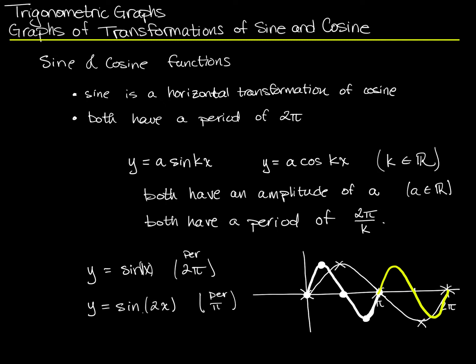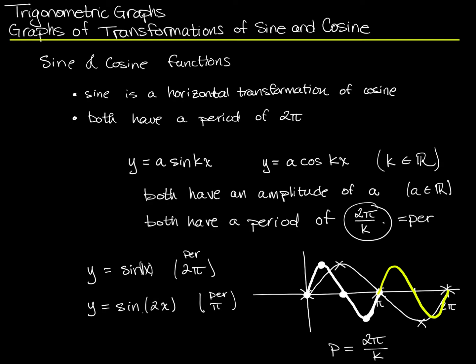So how do you figure out what the period is? Well, it's pi, but it's not always that easy to look at and just pick out. So we need kind of a formula. And here's that formula. The period, you might call it P, is equal to the normal period, which is 2 pi, divided by however many cycles there are in that amount of space, divided by k.